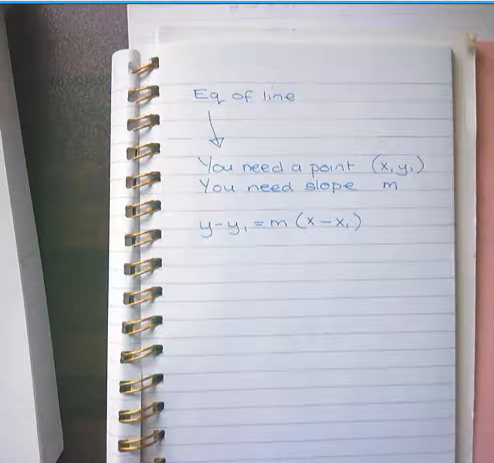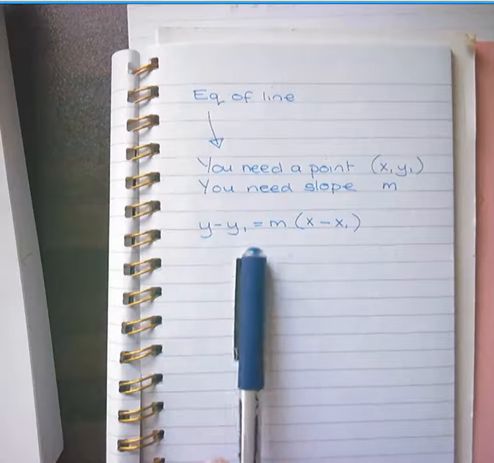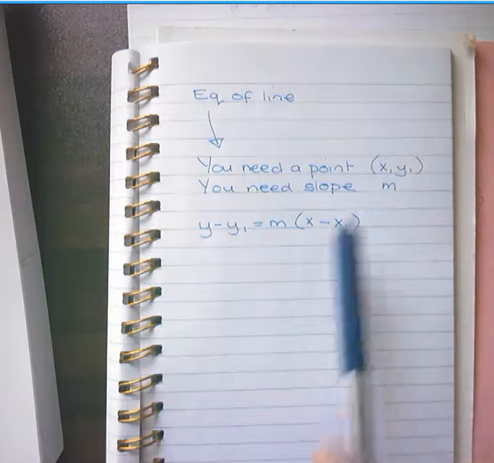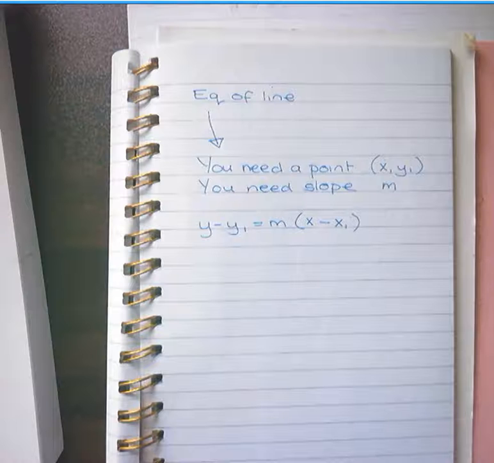The formula for finding the equation of the line, there are two given in the log tables, but if you are finding the equation, you're going with the second of the formulas, and it's in the form y minus y1 equals m(x minus x1). The m stands for the slope, and x1 and y1 stand for the point that you know. For the slope, if they mention the word parallel and reference another line, that means its slope is the same. If it's perpendicular, the slope would be the opposite, and multiplied by it would give you minus 1.